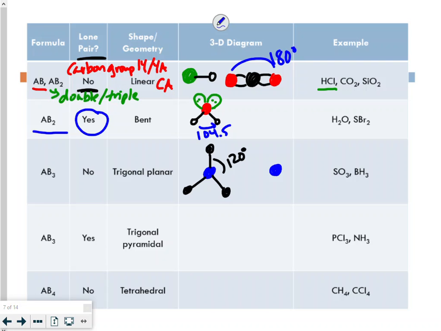But if you're drawing something like sulfur trioxide, SO3, the only other main difference here would be that you have sulfur in the middle, and you would have the one oxygen, the other oxygen, and one of the oxygens has the double bond on it. You drew that one in the Lewis dot structure examples. But as you can see, they still form, once again, this 120-degree angle, spreading out as far away from each other as possible.